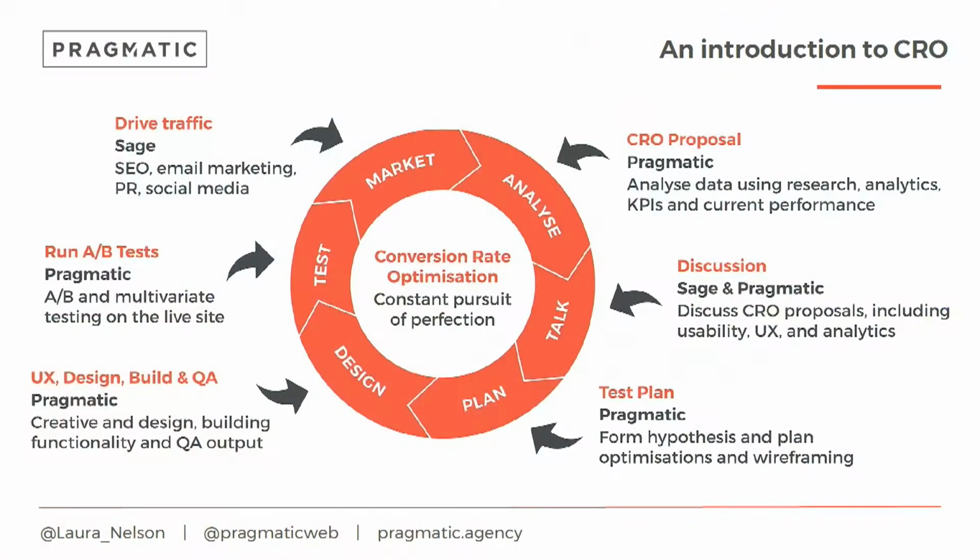These then get designed and built. There's lots of different CRO software out there. We use Optimizely, but there are lots of others. Then we set them to run. And then finally, once the test has finished, we'll look at the results and decide whether we want to implement the test version permanently or not.